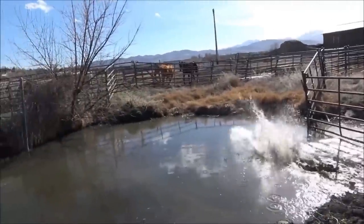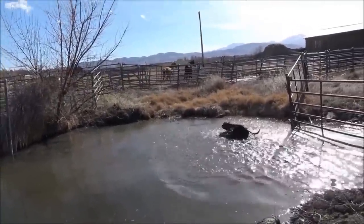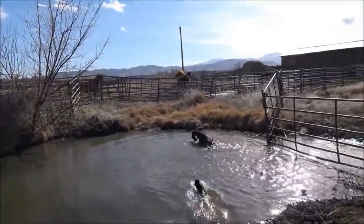Another reason I'm not that interested in having a terrier is because we do a lot of hunting along waterways. Terriers have a huge disadvantage in the water because even little puddles they have to swim in. They have short little legs, and so you could be walking across a teeny little creek with barely any water and the terrier's swimming, which gives them a big disadvantage compared to our long-legged dogs that could easily wade where the terrier must swim.